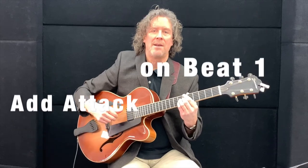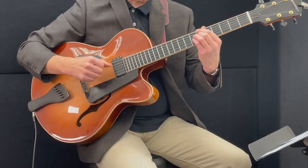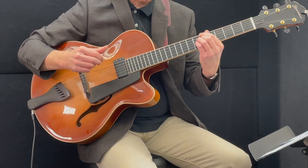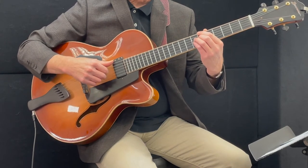Okay, step 2 now is I'm going to add an attack on beat 1 of the measure. To do that, at the time I attack, I'm going to feel time in both my left hand and my right hand. So on beat 1, I'm going to push in so that I get notes like this, 1. And then as I come in on my tap on beat 2, I'm going to release the pressure in the left hand. So it's like this.